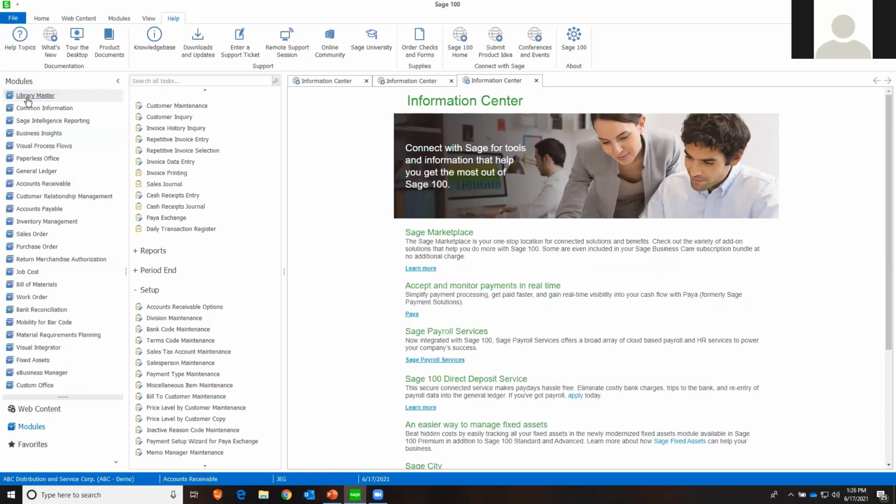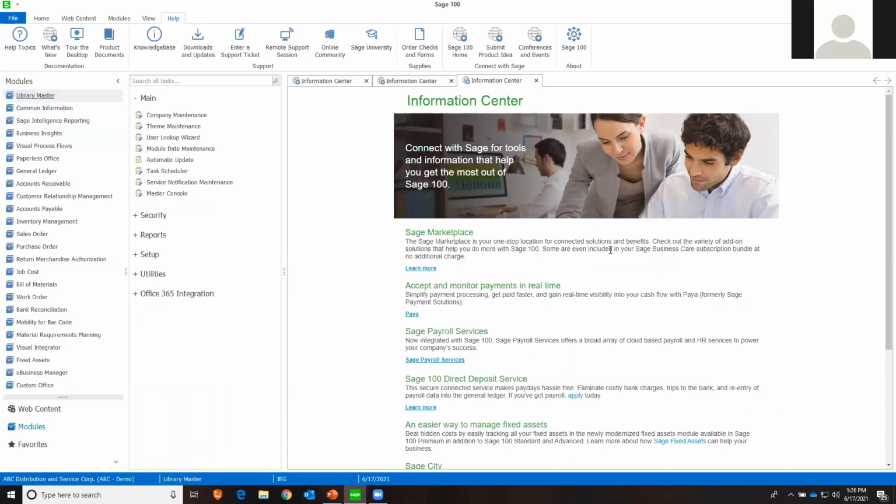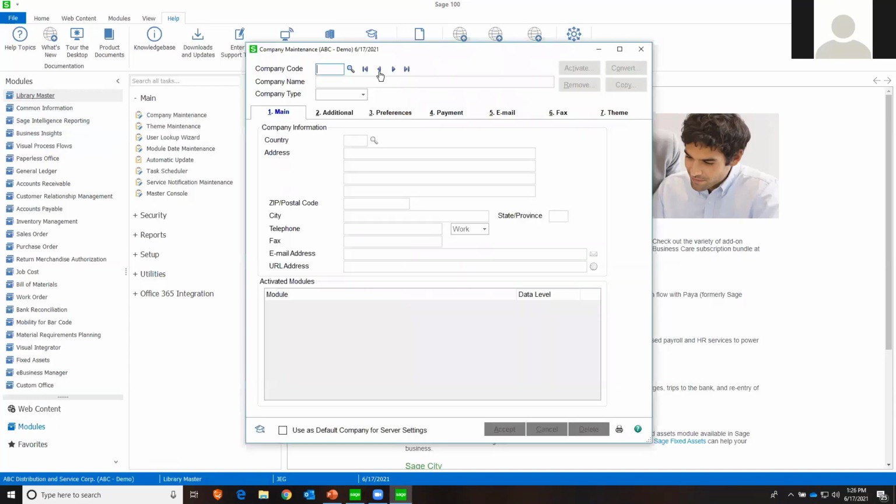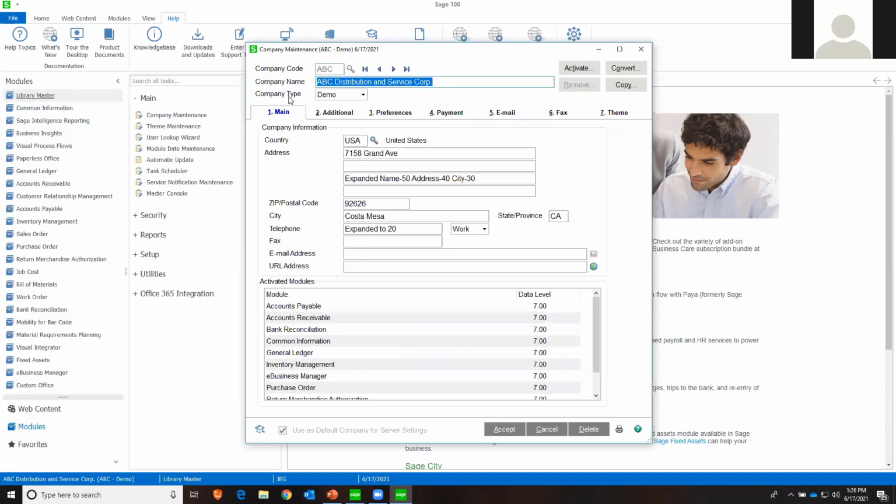I'm going to jump out into Library Master and go into company maintenance. Okay, and when I'm in company maintenance and I'm on a company, there is now this company type field that has been added here. And you'll see you have the ability of saying that it's a live company, an archive company, a demo company, or a test company, just by that drop down right there. And then one of the other things we talked about was how you could then change your preferences to show next to the company what type of company it was.